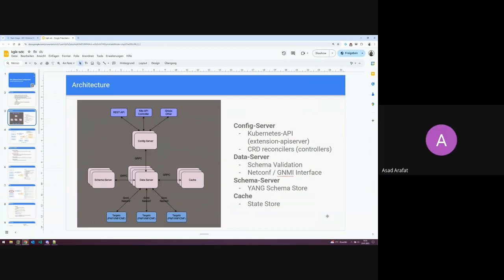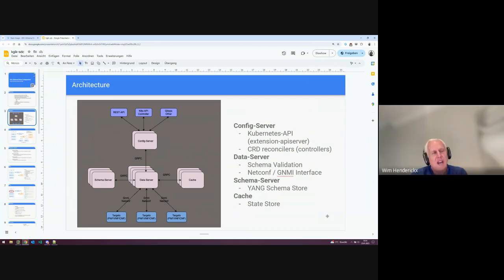But I think that is possible, because you are putting it on the container. If I want to scale the data server to be multiple pods, I think that is still possible, so we can handle a lot of alignment at the same time. We have to do a bit of work to assign a target to a data server, because you want consistency: southbound from the data server, there is a gNMI connection which is always on.